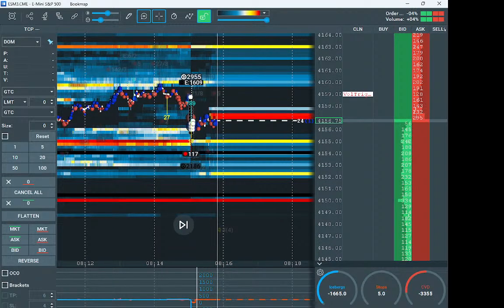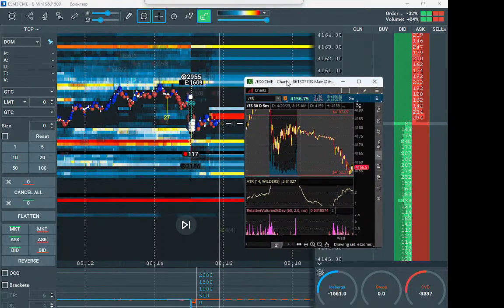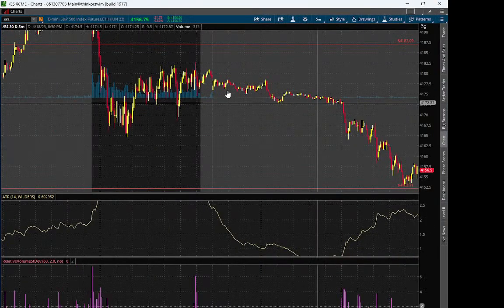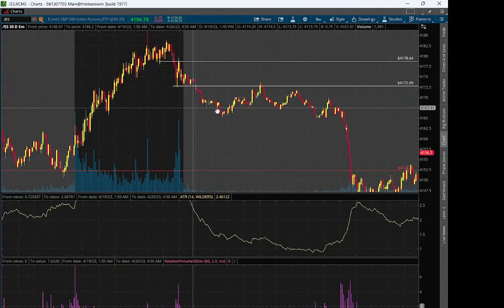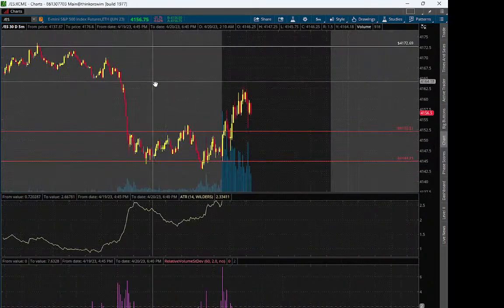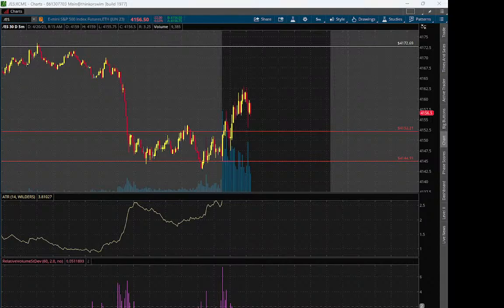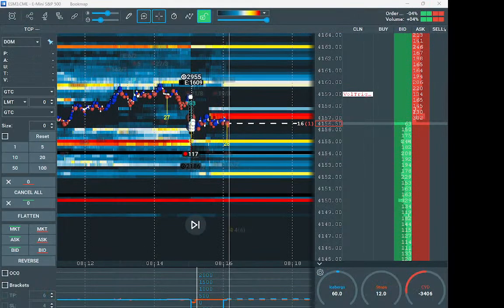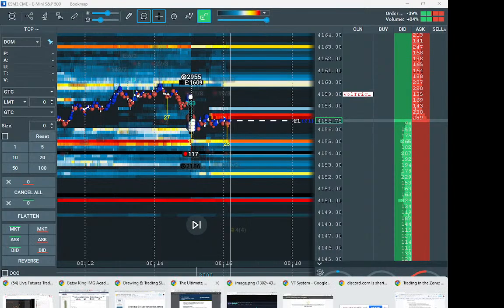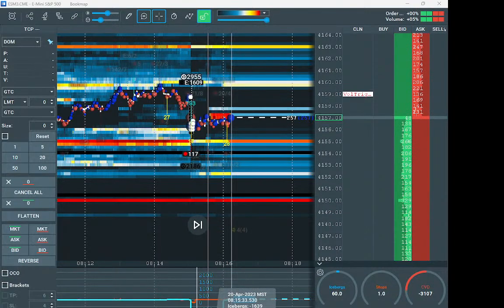You're staring at a chart, you have a bar chart, you have absolutely no idea this is occurring. You're just like, oh, this market sucks, this is choppiness. And you have no clue that 1,600 sell ice is coming in right here. You look at this, you're like, yeah, I'm probably going to go golfing now. This is terrible. It might not be terrible here in a second because you got some monster sell ice. Somebody's selling it, somebody just tried to buy there, and they just ran into a mouthful of sell ice.